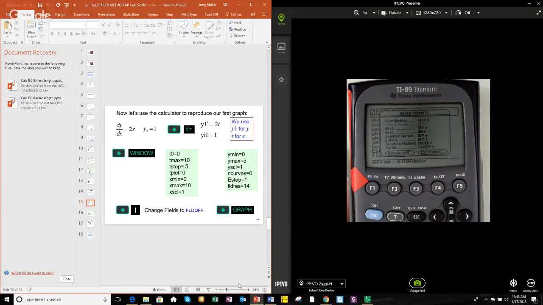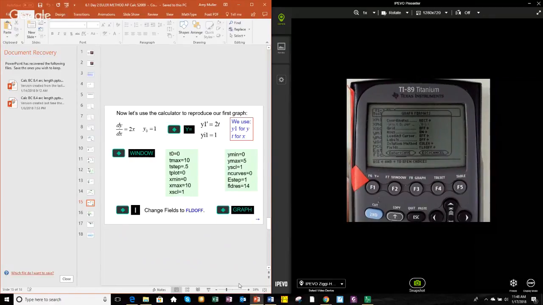Okay, so that means the slope fields aren't going to show on our graph. You're like, oh, but I really like the slope fields, but we'll play around with that in just a second. Okay, so now we're going to go diamond graph and be amazed that that is the Euler's method right there. That was what you saw earlier on the PowerPoint.